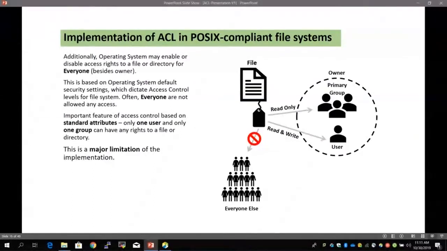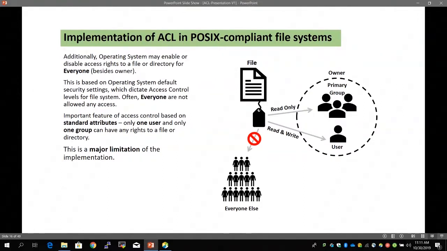And by default, everyone else has no access to the file in any way, making it impossible to grant more fine-grained control. And if we even want to use standard attributes for that, it requires us to add many other users to the same group that we have assigned one type of access. What if we want to assign different types of access for different groups?